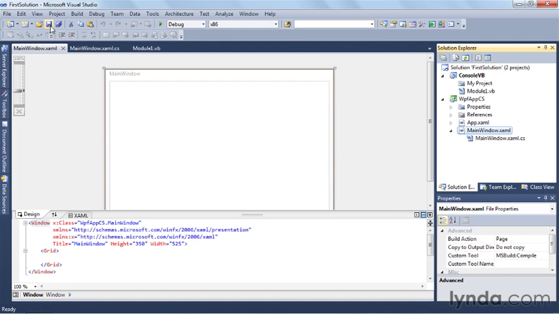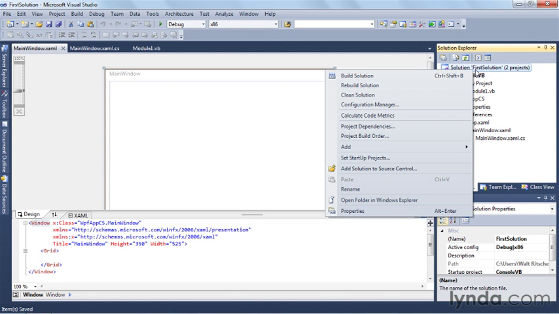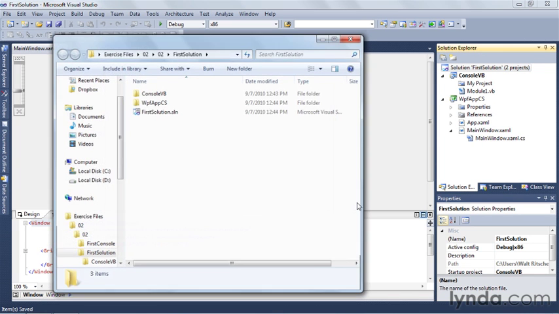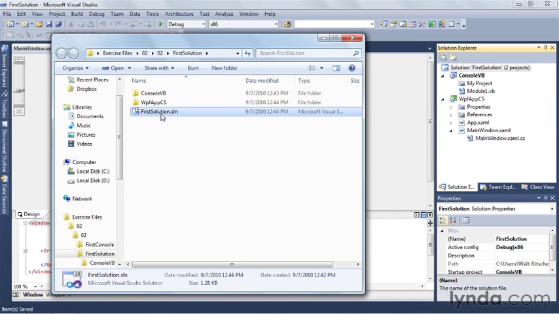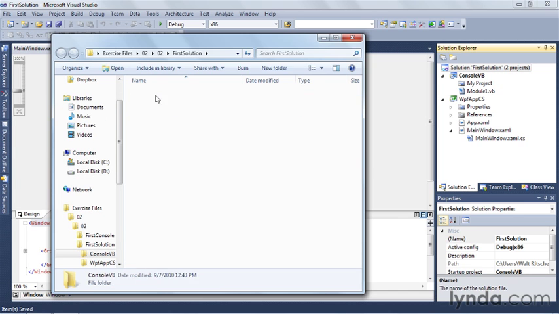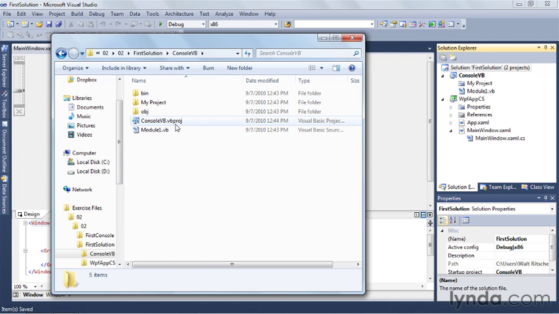Now I'm going to save this file, and then I'm going to go out to my hard drive and show you how the Solution Explorer mimics the same settings that you have inside your hard drive. I'm going to right-click on my solution, and I'm going to go down and choose Open Folder in Windows Explorer. And here's what I want you to see. There is an SLN file that you typically use to load the solution. And that contains instructions to tell it to open this folder, which contains the VB_proj file.